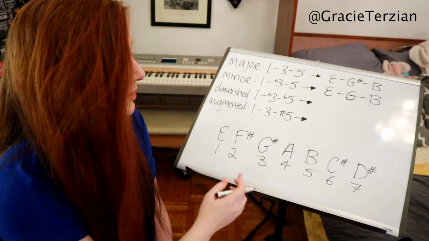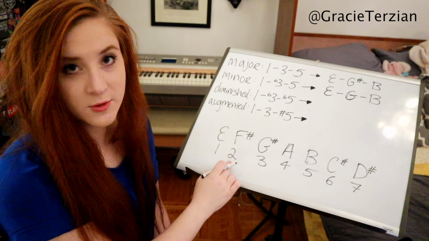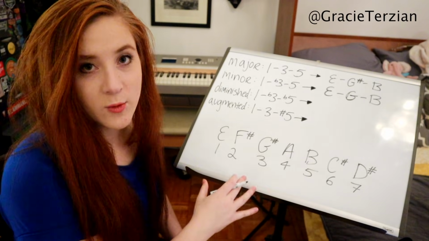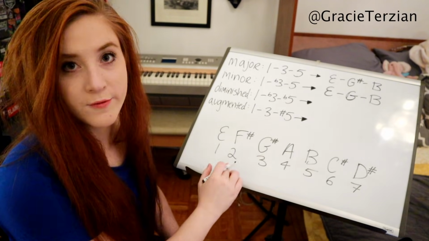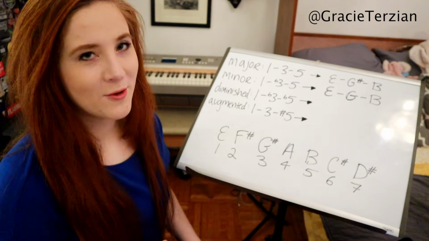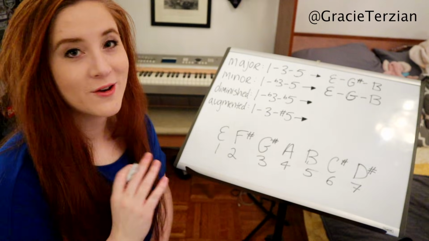If it's a sus2 chord, we replace the 3rd with the 2nd degree, and if it's a sus4 chord, we replace it with the 4th degree. And when we remove the 3 and replace it with either the 4 or the 2, we no longer can tell if the chord is major or minor. Anyway, that was a side note. I'll get into suspended chords more later in another video.